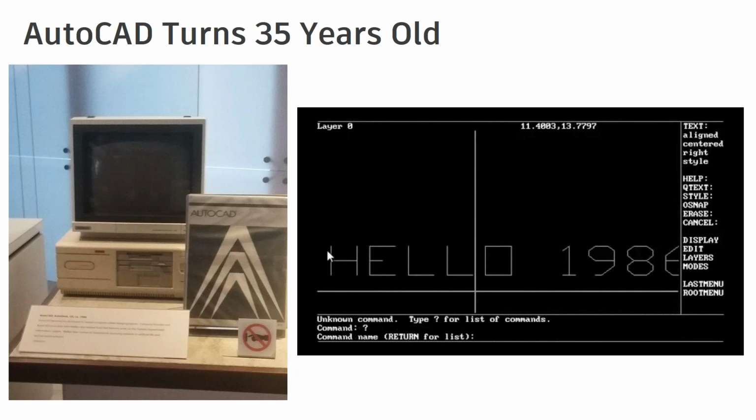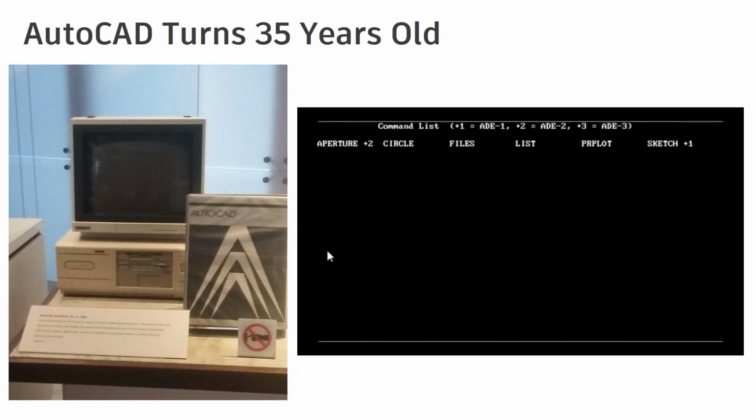In 1986, there was no GPU. It was totally built for the technology of the day. So I thought this was kind of fun, and this was a good way to set the scene of AutoCAD has been around for a long time, and it's constantly evolving to take advantage of new technologies and the new capabilities. Today, those new capabilities have exploded, right?